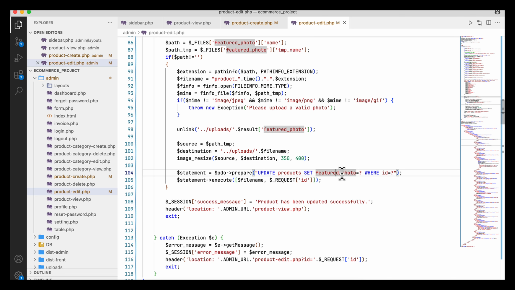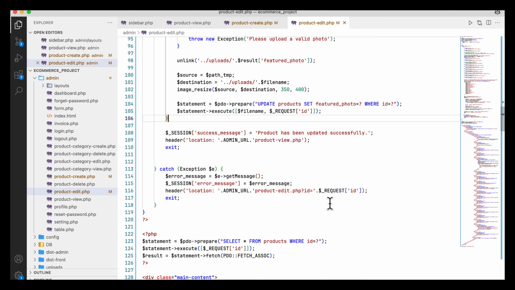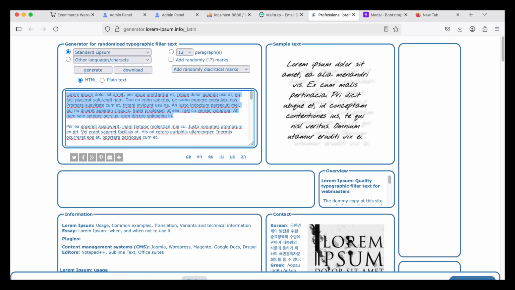That means the products table will be updated like this. A statement execute is the final one, and it will update the photo where ID equals this request ID. So it is okay. Product has been updated successfully. Location is admin URL, product view page, it will take you back. So everything is okay. So it should work.